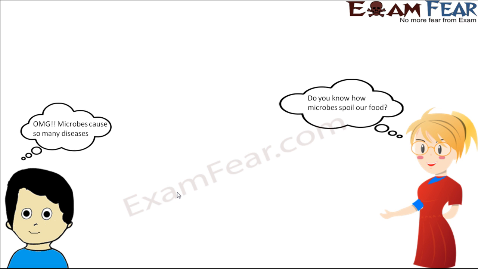You would have seen that your mother always tends to store any cooked food item in the refrigerator. Suppose she prepared something and something is left over. She doesn't keep it outside at room temperature. She keeps it inside the refrigerator. Why? Because she doesn't want the food to get spoiled. What happens if you eat spoiled food? You will suffer from vomiting or loose motions or stomachache, and nobody wants that to happen. So that is why we always try to prevent our food from getting spoiled. But the culprit behind spoiling our food is nothing but the microorganisms.